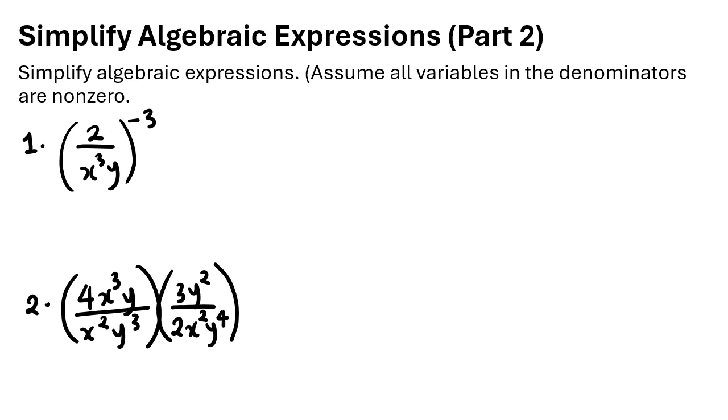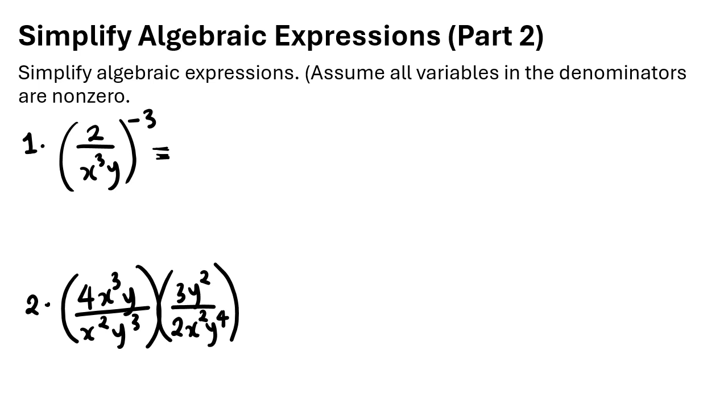In this lesson, we are going to try to simplify algebraic expressions. I'm calling that part 2 because we want to be able to experience practicing and solving problems of this form, which is a little different than the part 1 that I have done. All right, let's go ahead and see how we can simplify an expression like this. So again, we have negative exponents, so we have to be extra careful. There are rules to how you can solve this problem very quickly to be more efficient.